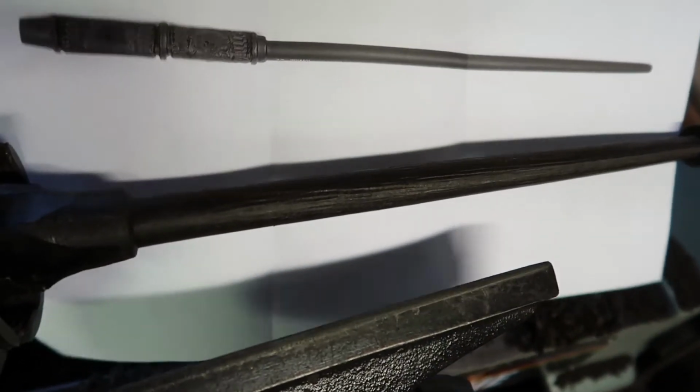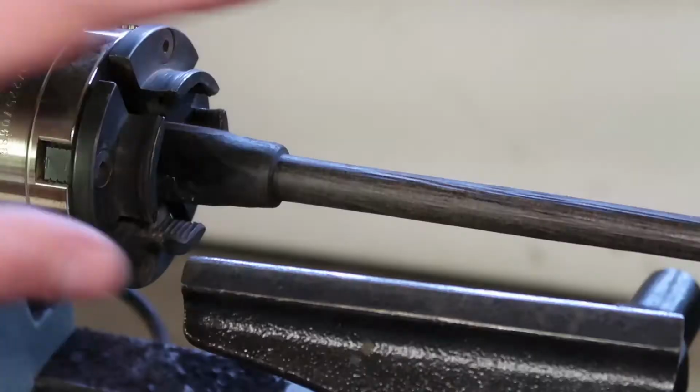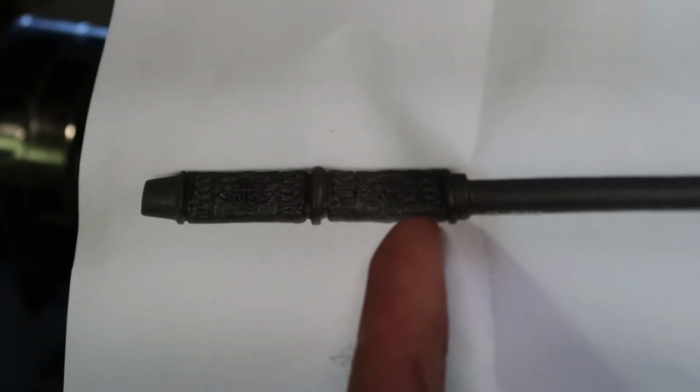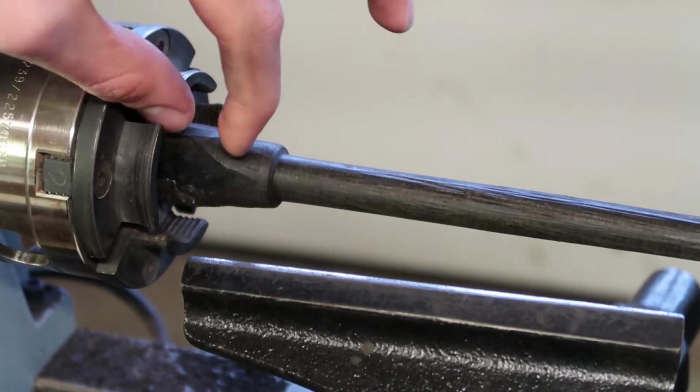Now I'm just debating on how I should do this tenon like I did on Draco's wand. If you look at this right here, let me show you the picture. This is what I'm thinking. The handle of his wand has the top ring right here. So I have extra material right here. If I turn that right here and then put a tenon on it, I can start the handle from below the ring and then go on. I should have enough material to put those 2 rings and a tenon that's at least 1 inch long.